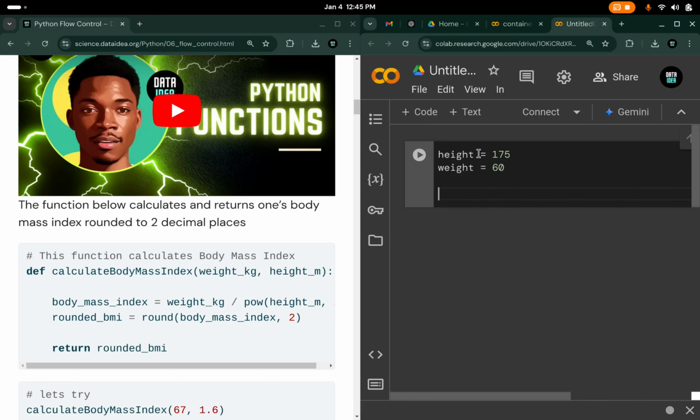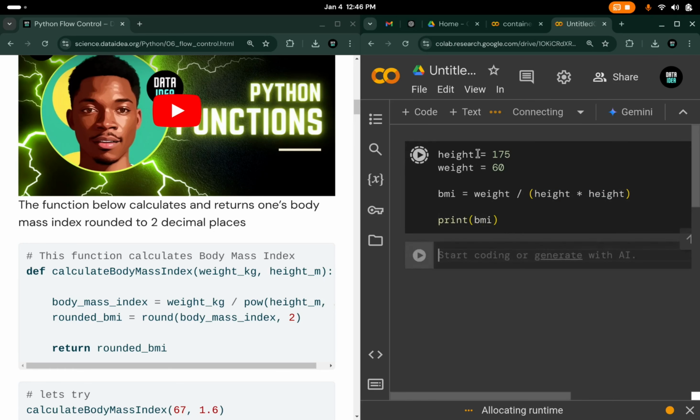And we learned that the body mass index can be calculated by getting the weight over the square height. For the square height, you can use the double asterisk, or you can just say height times height. It is equivalent to saying height squared. So we learned this, and we've also printed out the BMI as such.